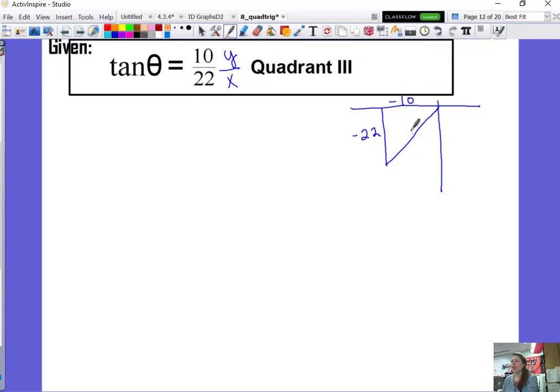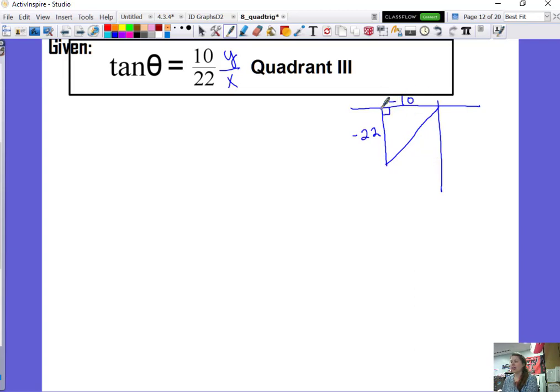So be careful when you're drawing these right triangles on your assignment that, if you're drawing it in quadrant 2, the x value is negative. If you're drawing it in quadrant 3, both values are negative. If you're in quadrant 4, the y value is negative. So just be careful about what is happening here. And remember that the radius is always positive. So if you have a negative value here and you have a radius, you know the radius cannot be negative. So just kind of keep those couple of things in mind.